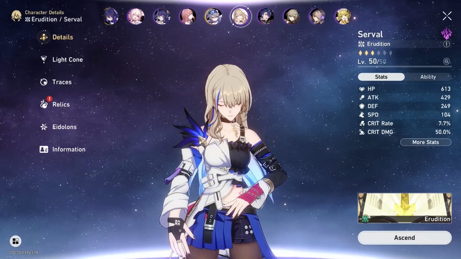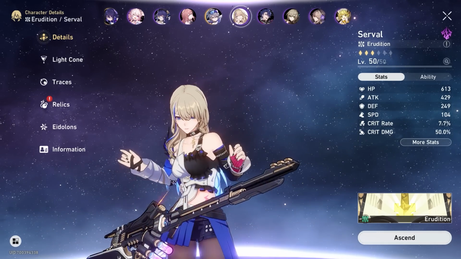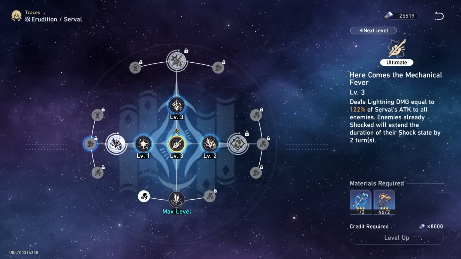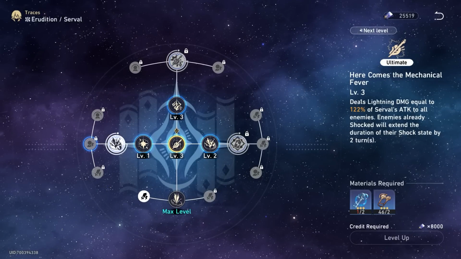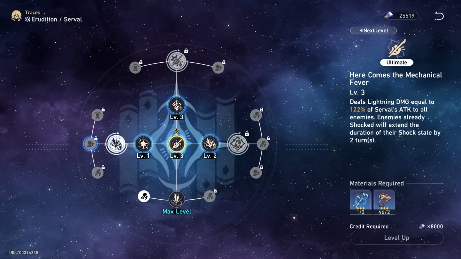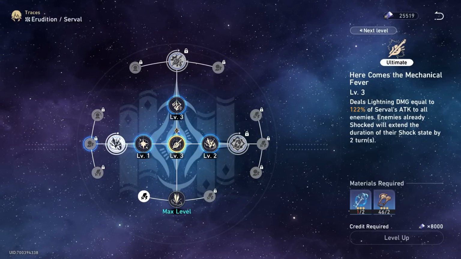Now, one thing that's really confusing is I have no idea if she is going to be good with Serval. Sure, Serval's ultimate will be nice to increase the shock duration inflicted by Kafka, especially given both their ultimates are AoE, so you can inflict shock on enemies for 4 turns, which should be enough for both of them to regain their maximum energy back.